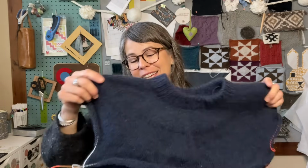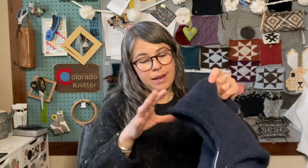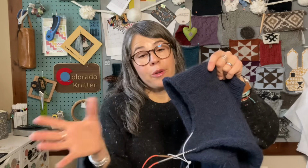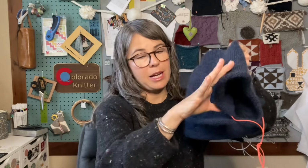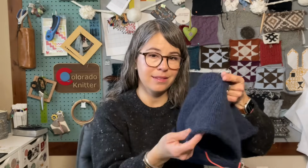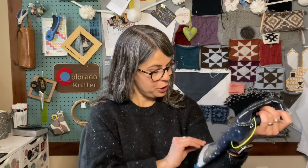So I went for the sleeves. The designer has you knit them from the cuff up, and then you add a few rows under the arm here, and then you graft them together. So I was like, oh, okay. Some on Ravelry didn't do that. They adjusted the pattern so they could just knit it down. I didn't know what length I was going to end up with doing the color work, so I did try the sleeve. Now, my question is, it was not fun.